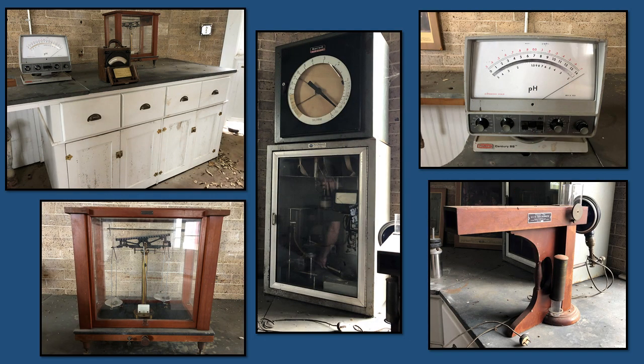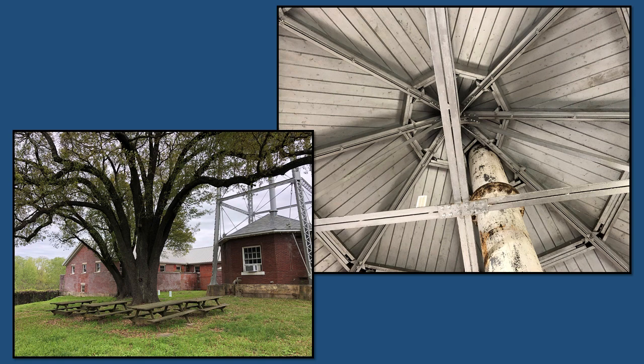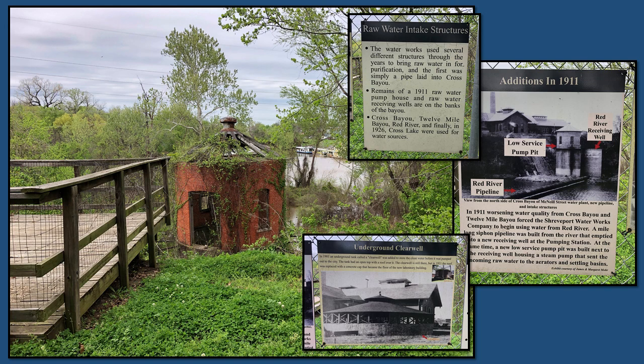We really enjoyed this room as it had all the little test tubes and all kinds of interesting equipment. As we walked back outside from the laboratory, we walked down what is called the Cross Bayou, which was the original source of raw water and was the main reason for the location of the waterworks at this site. Growing demand from the city and contamination from development near the bayou soon drove the operators of the waterworks to search for better sources. A canal to nearby 12-Mile Bayou was built in 1903, but was unsatisfactory because of the bayou's course changes during river floods. Finally, in 1911, the water company reluctantly built a pipeline to the heavily silted and salt-contaminated Red River.